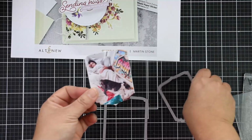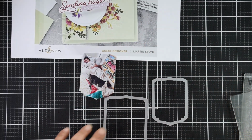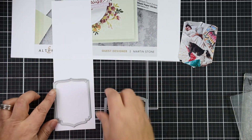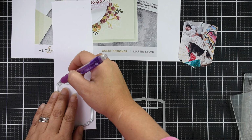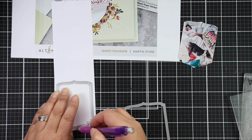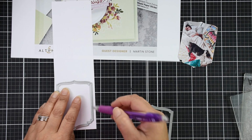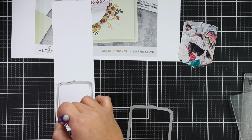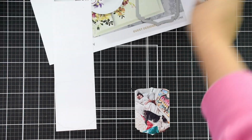Once I have that, I need to give it a frame. To do that, I am going to use the same die. I'm going to flip it onto white cardstock, and I'm going to use a pencil to draw the outline of the shape onto the white cardstock. And then I'm going to take my scissors and fussy cut the shape out, and that's going to give me the perfect outline for my picture.